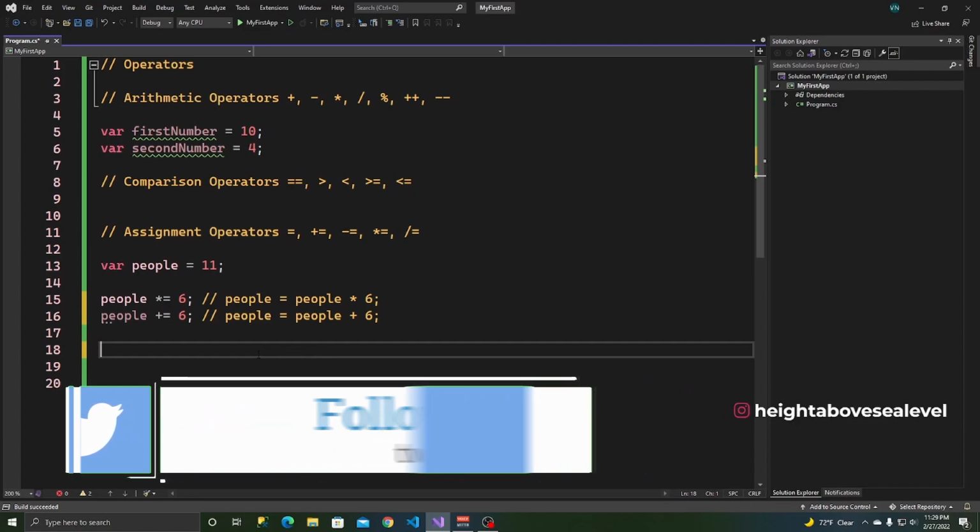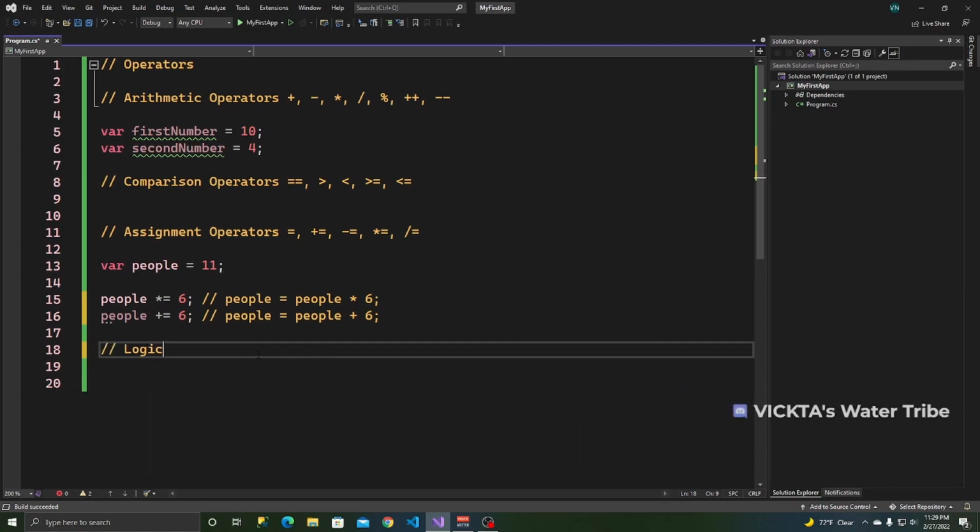Finally, we're going to look at logical operators. And these ones are also interesting because, just like comparison operators, you'll find them used a lot inside conditional statements. So we have the logical AND, the logical OR, which is the double pipe.